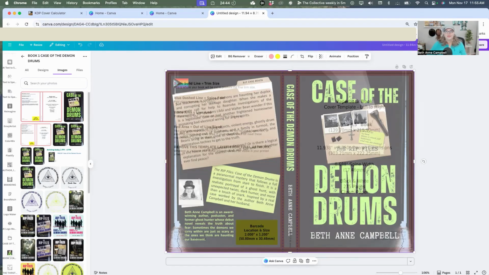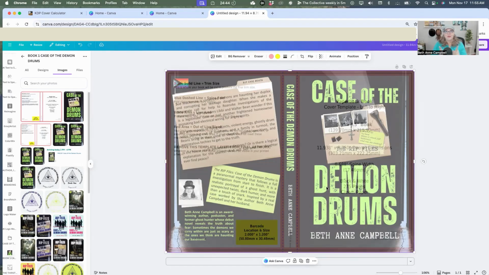So it's pretty easy peasy. The harder part was really creating the design, but this is basically how you do it. Now, one word of caution I will tell you is you could have this looking absolutely perfect on Canva and you'll pull it into Amazon KDP and it's going to look great in your preview, and then you get your book and it's maybe a little misaligned. This has happened to me a lot.